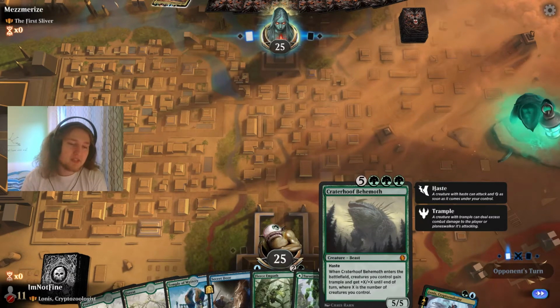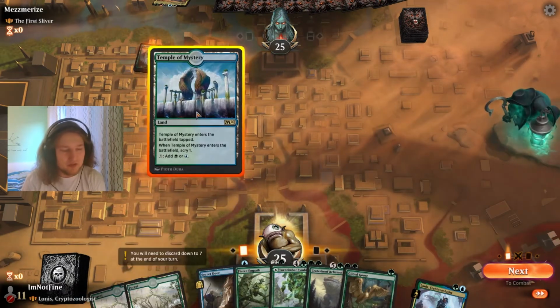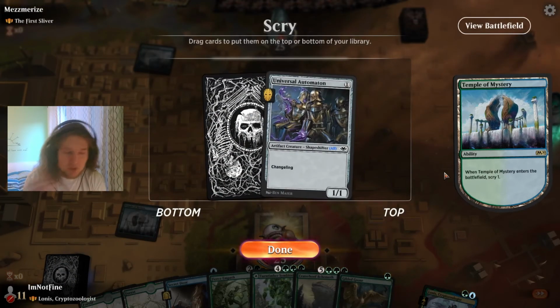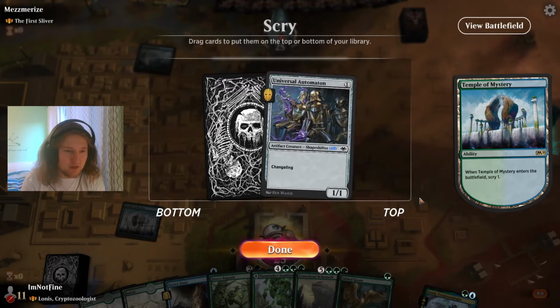This is fine, I think. The problem is Craterhoof, you usually don't want to draw Craterhoof. It's a bit awkward. It's weird. Do we need another 1-drop? Fun fact, Universal Automaton is a clue for Lonis, but also a food for Gilded Goose. So that's a nice thing to keep in mind here.